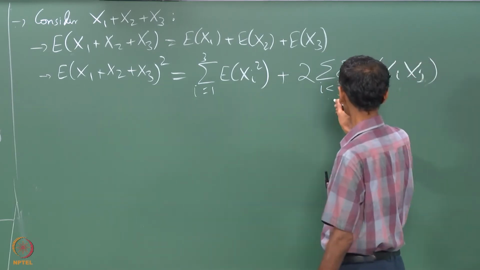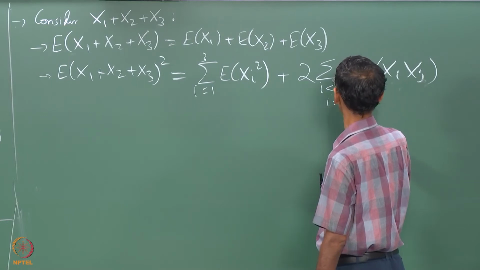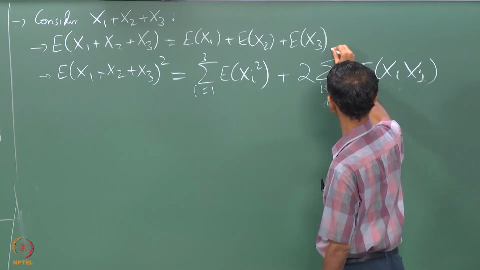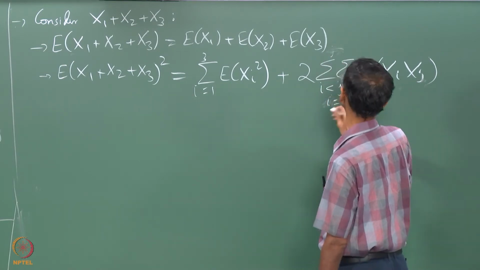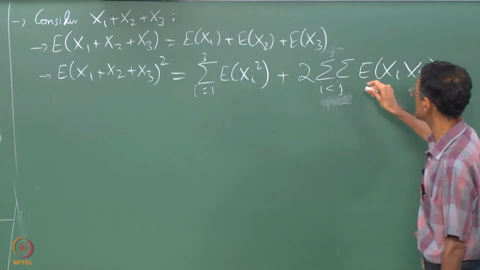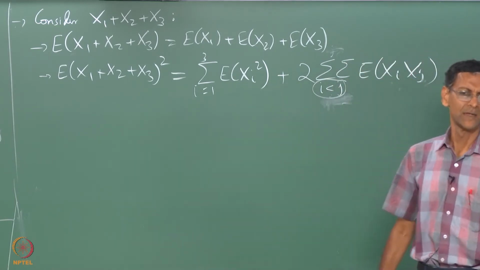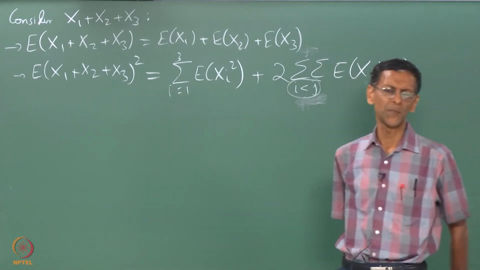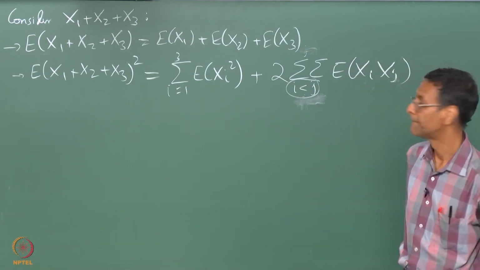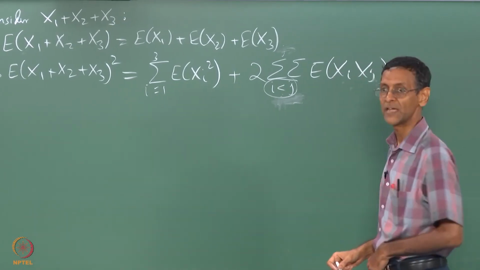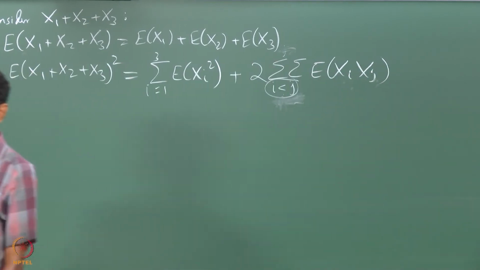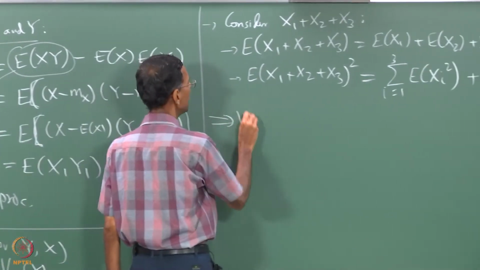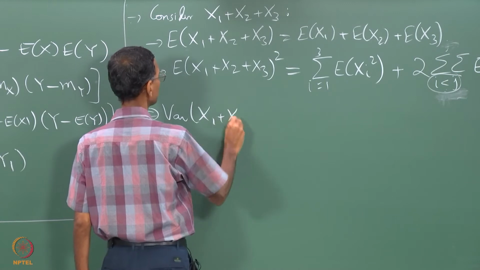So you can, of course, say j going from 2 to 3, or i going from 1 to j minus 1. So instead of worrying about the limits of i and j, we just simply write i less than j, right? Essentially you can think of it as a single sum over all possible i less than j. I think that's the simplest way of looking at it. Anyway, if you do the simplification, if you remove the mean squared, you will get the variance of the sum. This is what we are after.